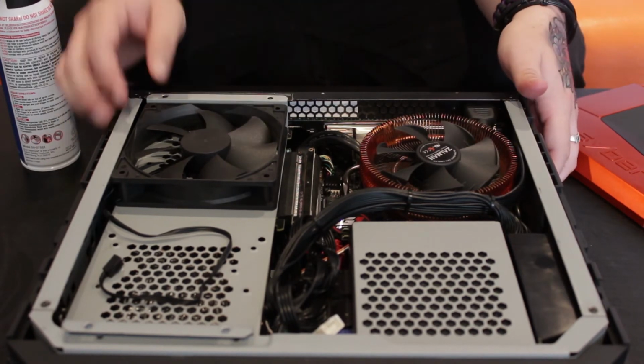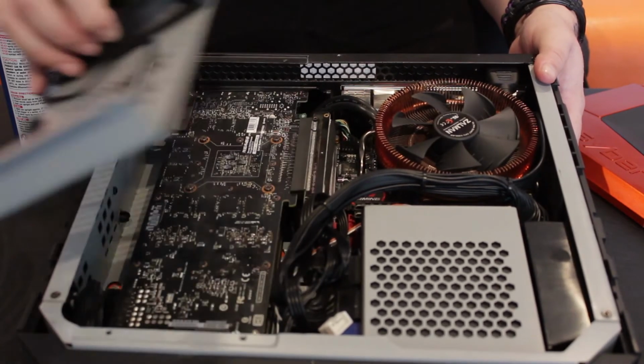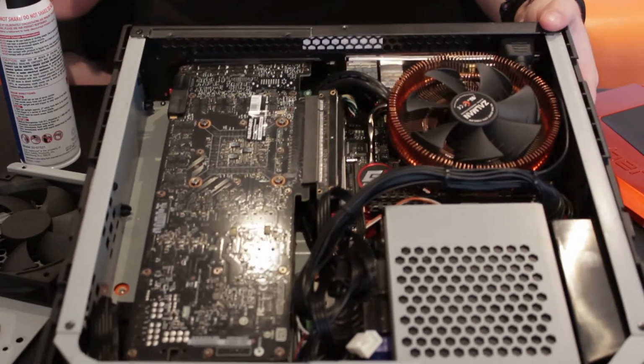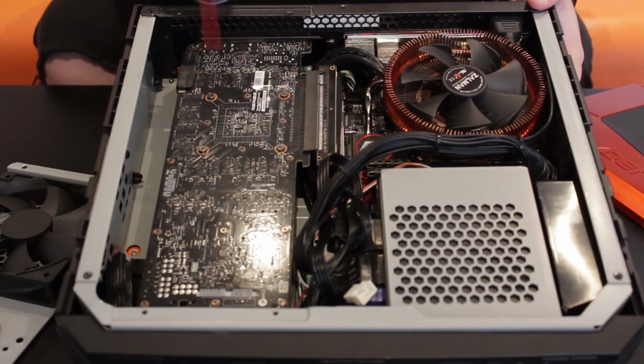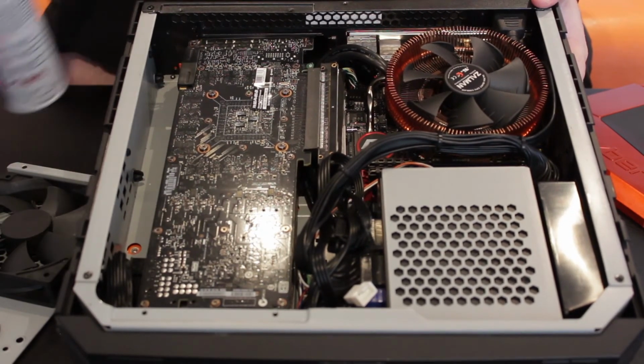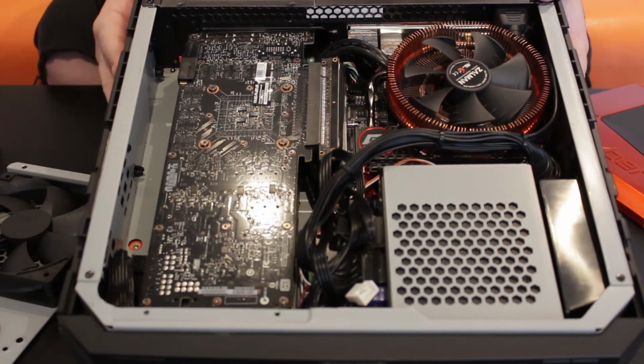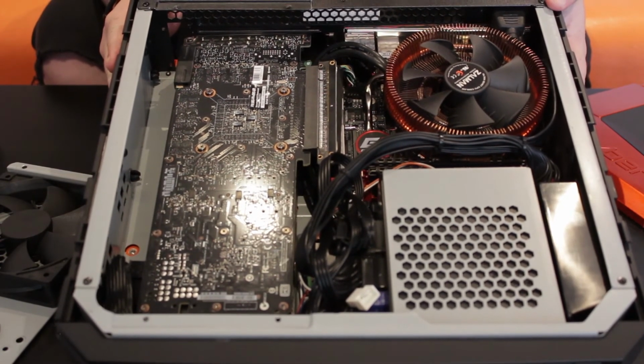After that, guys, start removing little pieces from here. As we can remove this. Oh my God, it's a graphics card. But you guys also want to make sure that you take it and kind of blast it. Now, there's a little dust in here you can't really see, but most of the time, you don't really need to worry so much.